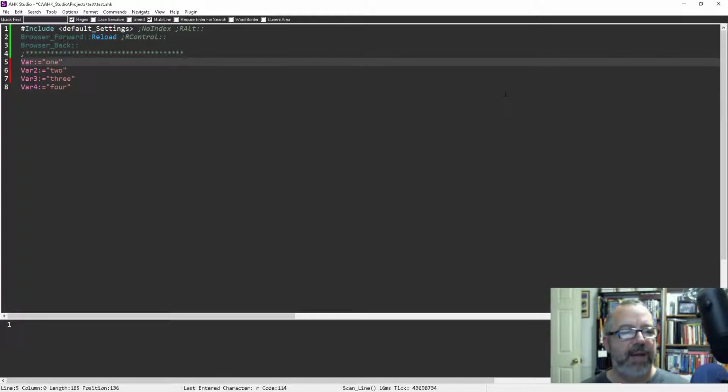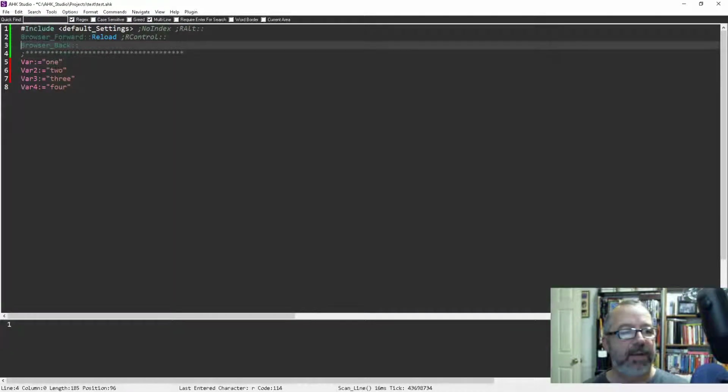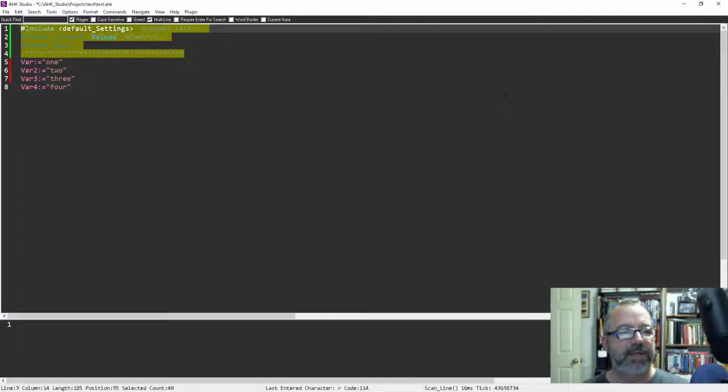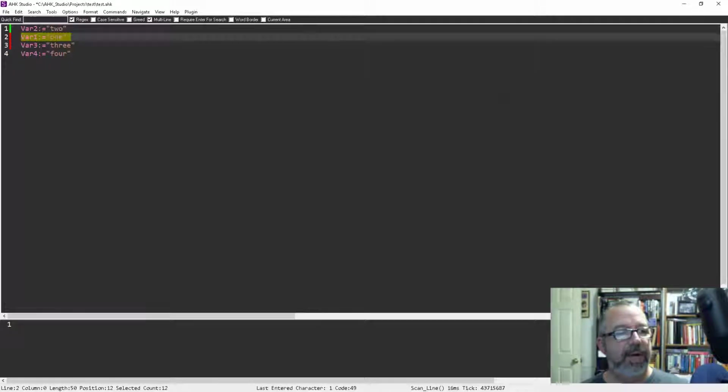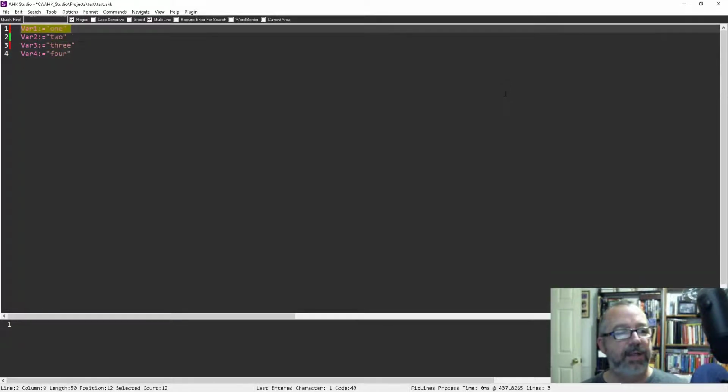So let's say I want this line to go, I want line 5. You know what, we'll make more sense of it this way. Alright, so line 1 is now var 1, it should be 1, doesn't matter. But I can hold down Control Shift and arrow down, and notice it will move it where I want it to go. So Control Shift can move things.